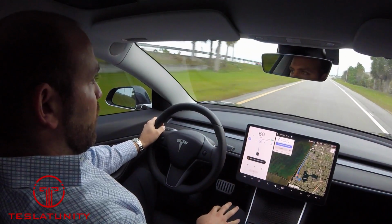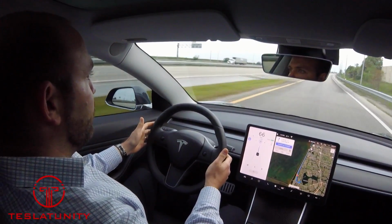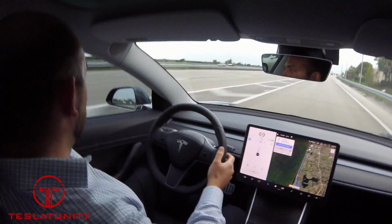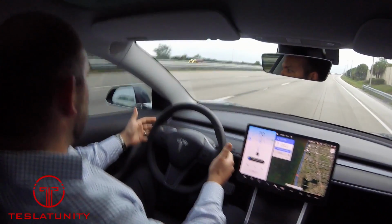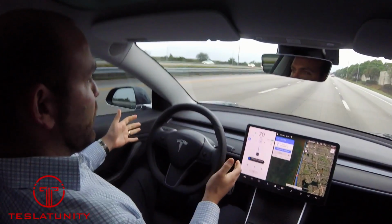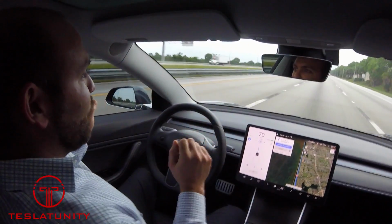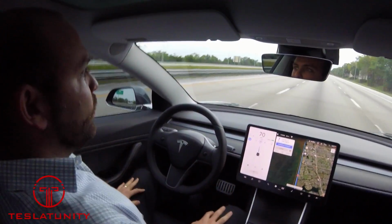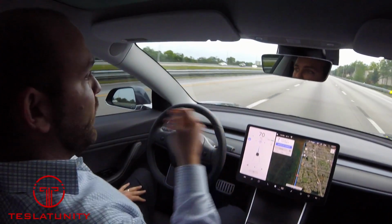We'll do 70. That'll give us better odds of the car wanting to switch lanes. A little late on the blinker as well. All right, no one's in the blind spot. We'll just switch lanes over to the left. And of course, there's kind of sort of no traffic. But again, the car did take us over from the far right lane to the middle lane on its own. And our exit's coming up in 4 miles, so we'll see how it does. We'll see what happens with some traffic up ahead if we catch up.